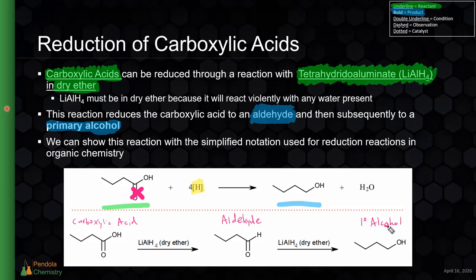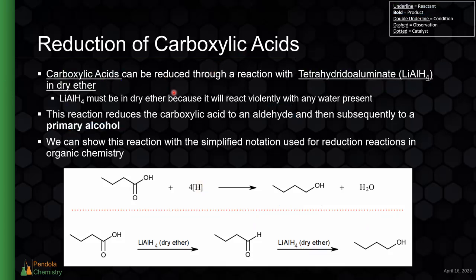Just like with the oxidation, if we wanted to prevent this last step, if we wanted to say, no, we do not want a primary alcohol, we want to stop right here and get the aldehyde, we will do distillation, which will remove the aldehyde from the mixture and therefore not let it keep reacting. So that's the reduction. It's exactly the opposite of the oxidation we saw in the earlier chapter. And it's where I use tetrahydroaluminate, which is the counterpart to potassium permanganate or potassium dichromate. It is a strong reducing agent instead of an oxidizing agent.